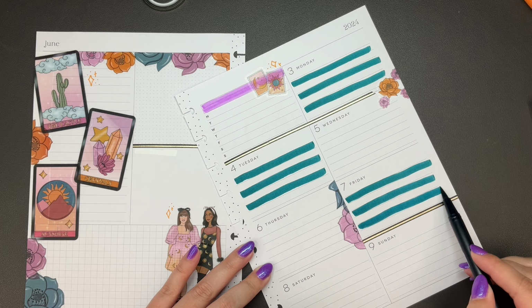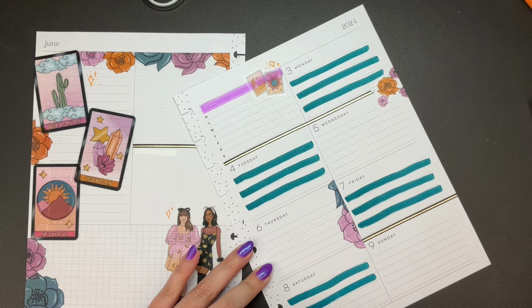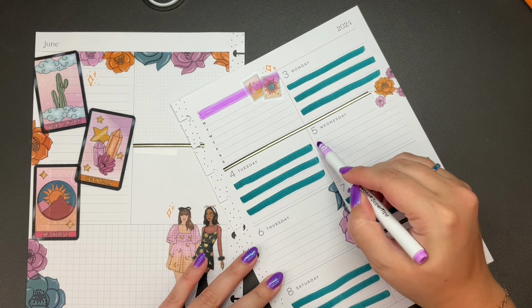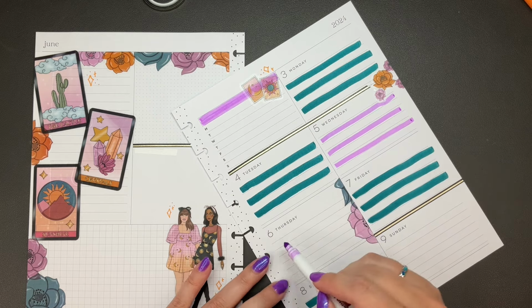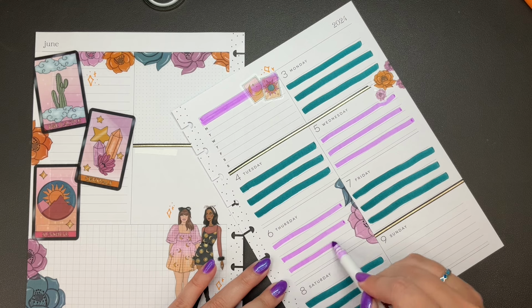I don't love this spread as much as I wanted to. I'm a little sad. But you know what? That's fine. You can't love them all, right? They can't all be your favorite, you know? Not every spread is the best spread ever. And that's okay. That's just how it goes sometimes.